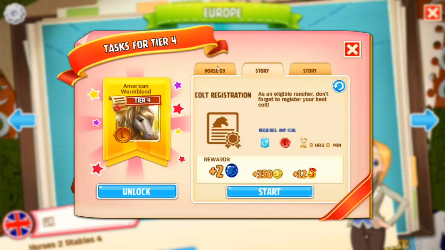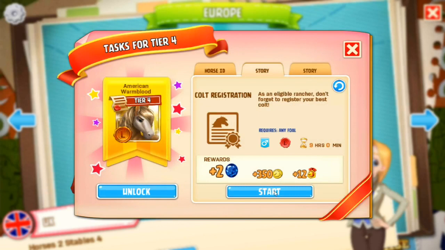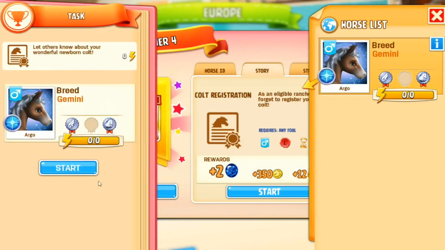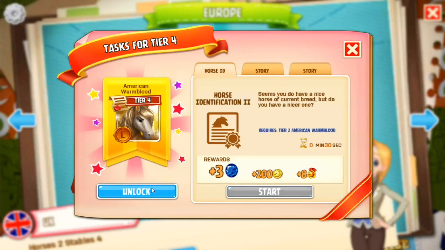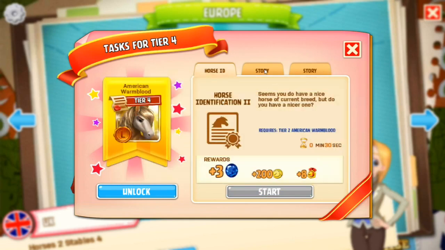The American Warmblood. To be honest, I wouldn't mind being able to unlock the American Warmblood. But I'm not sure if I want to. Oh, and Argo can come and be over here. That's adorable. So what do I need? I don't think I'm going to get that many sapphires, you guys.